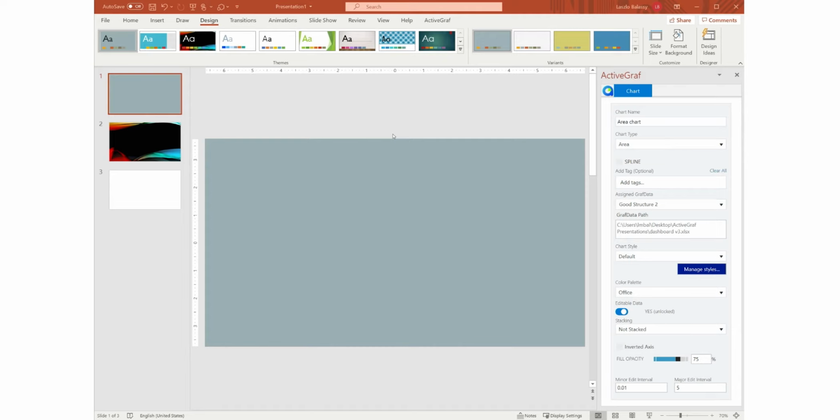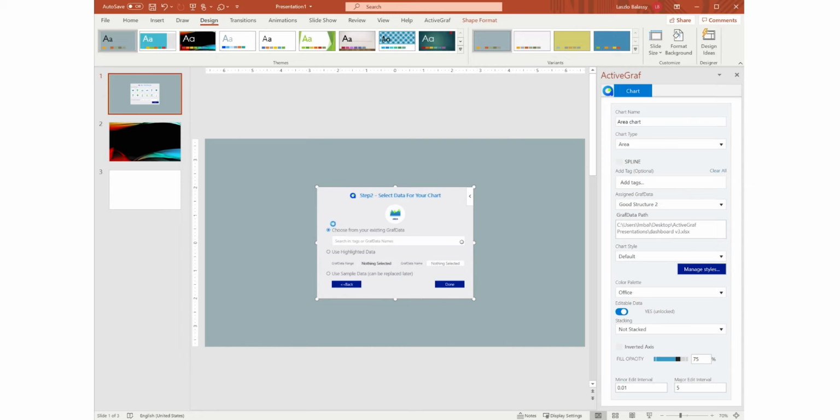We've designed ActiveGraf to work right within your existing workflows and to make things very simple. And so when you insert an ActiveGraf in a PowerPoint, it automatically chooses the color and color scheme that is compatible with your presentation. So we'll just go in and insert a chart here, an area chart.